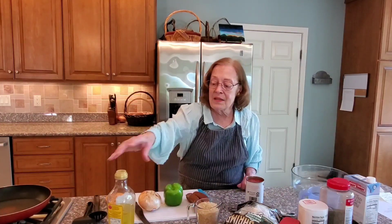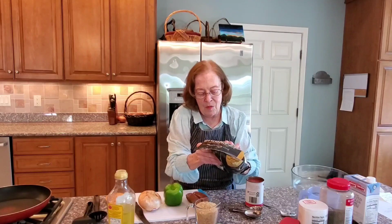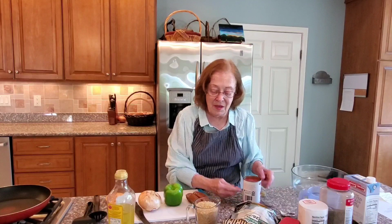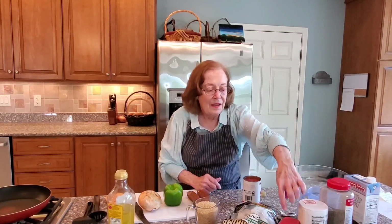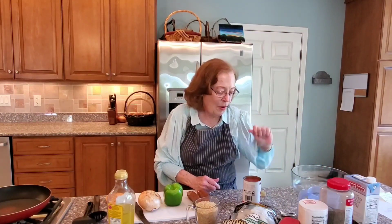For my quick and easy jambalaya recipe, these are the ingredients you'll need. An onion, which we will chop up and dice. Same thing, a green pepper, diced green pepper. 1 cup of long grain rice, some olive oil, a package of shrimp, and this is, I believe, a 1-pound package. Some canned diced tomatoes, pre-cooked hot sausages, Old Bay seasoning, salt, pepper, and chicken broth.